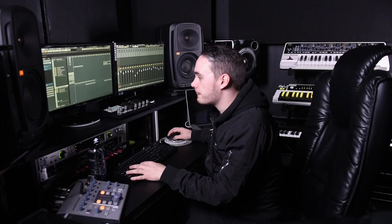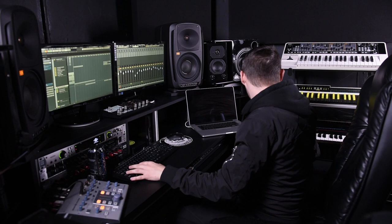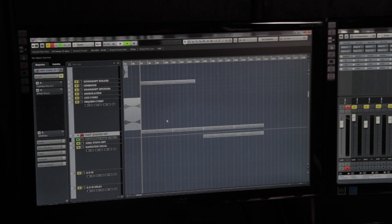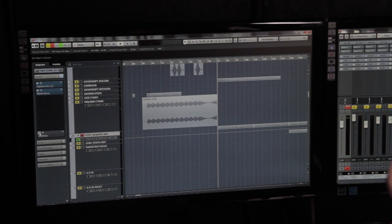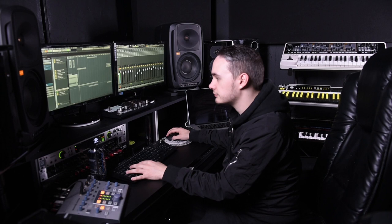So again, I drew from my friend, the Juno DI. I couldn't tell you what preset I used, but played it like this. And just looped over. And then for that, I just EQ'd it, so it gives it a bit more clarity. A nice bit of reverb just for the atmosphere. And then just a DJM filter again, bringing it in from the low pass. Again, all about the atmosphere for this track, really.